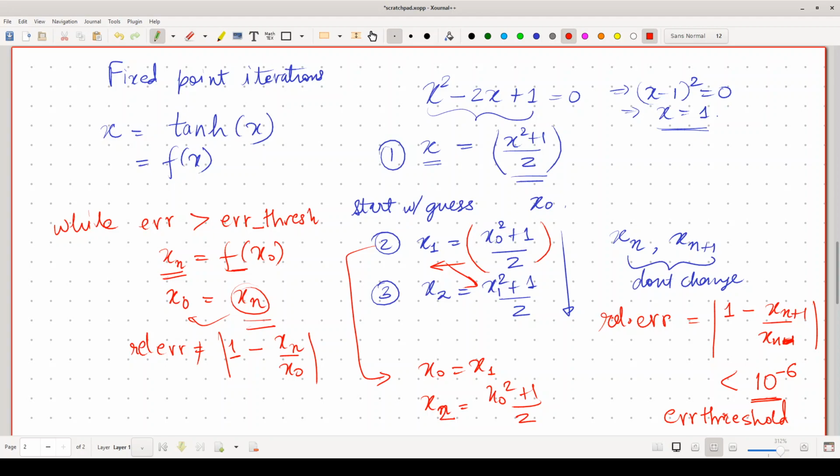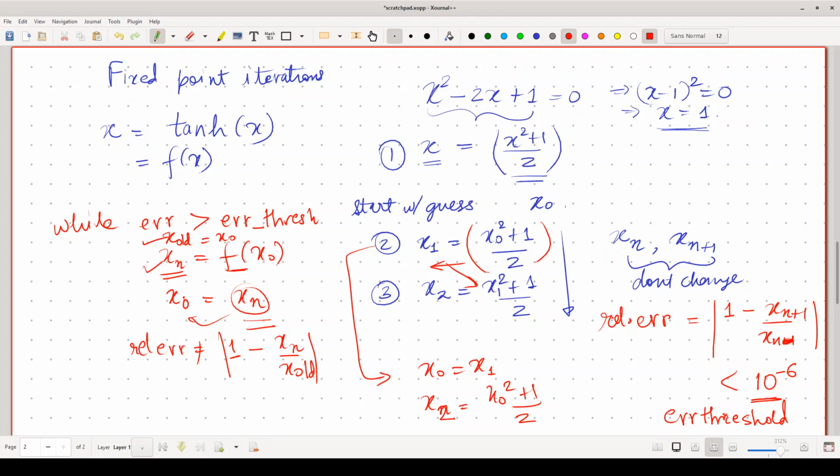So how do I do that? I say x old is x naught and then I do this. Once I do this, I have the value of x old and I also have the value of xn, so I can evaluate this as xn by x old.